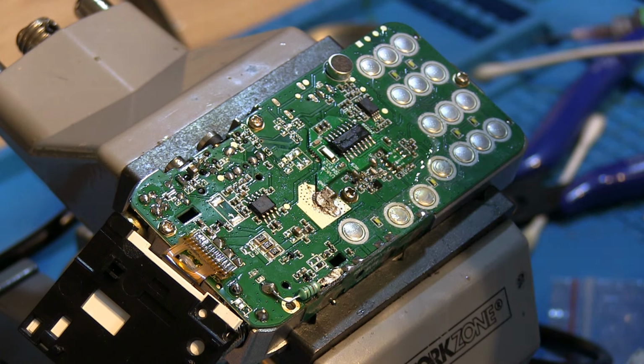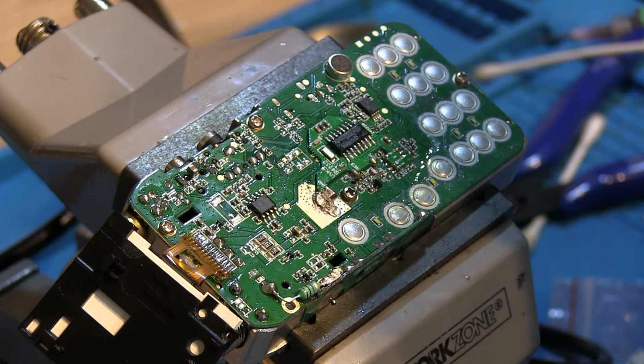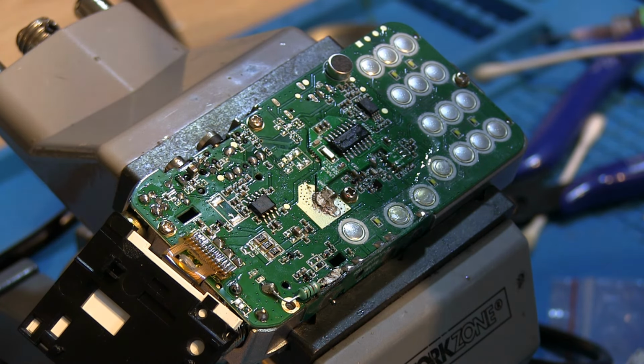So this has taken me pretty much all morning. I think I started this about 10 o'clock, and it is now nearly 2 o'clock in the afternoon. So I've spent a good few hours messing around with this, a few stops for cups of tea in between. But yeah, it's taken me all morning anyway, just messing around with this. So anyway, hope you've enjoyed it. I say it's not a tutorial by any means. It's just my experience of how it's gone.